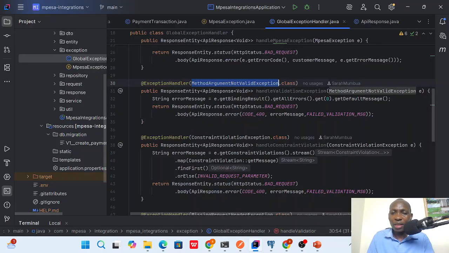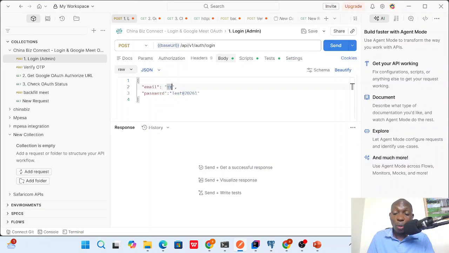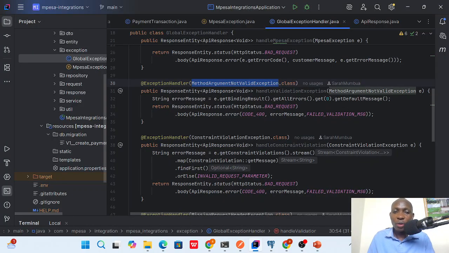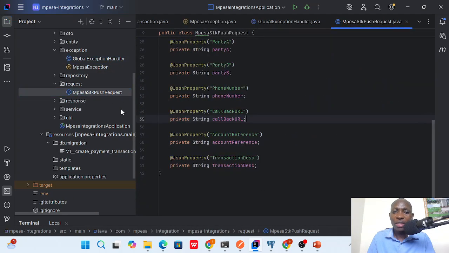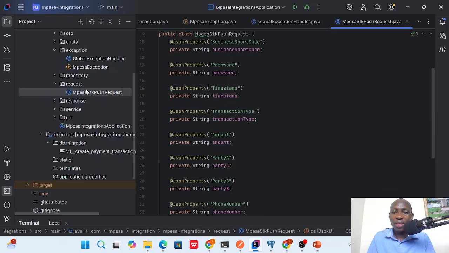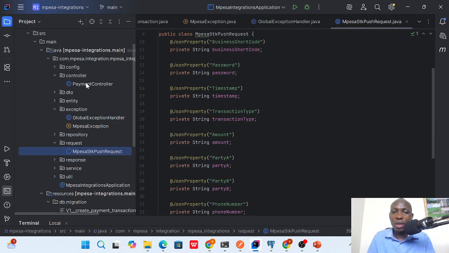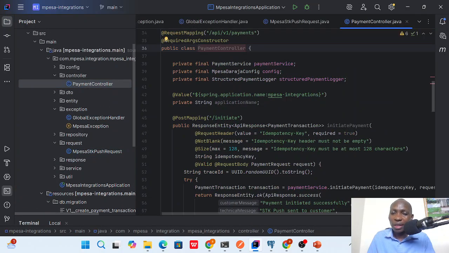then this MethodArgumentNotValidException will throw an error because it basically does the validation for the request body, as long as in the controller you have annotated the request body with @Valid.